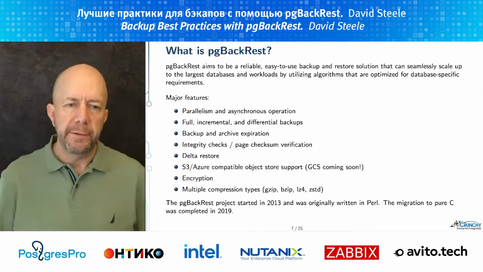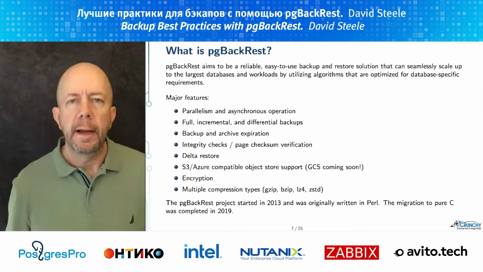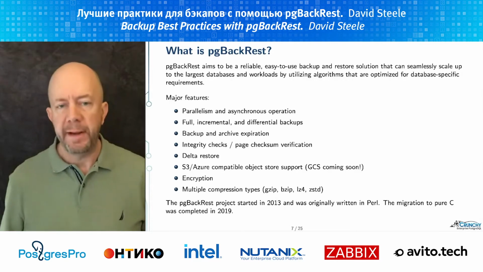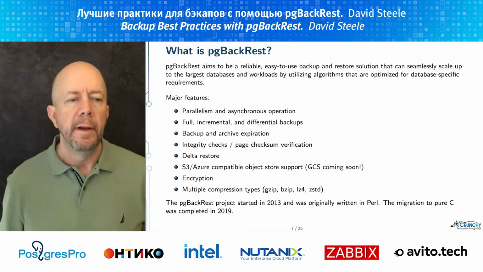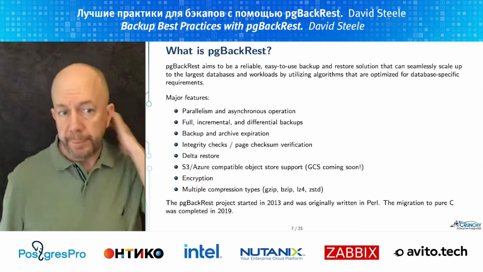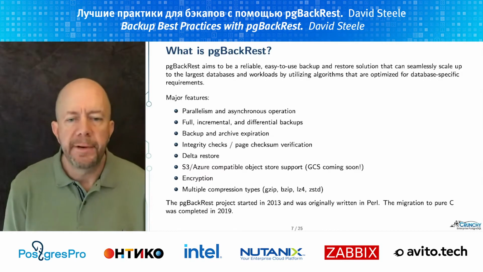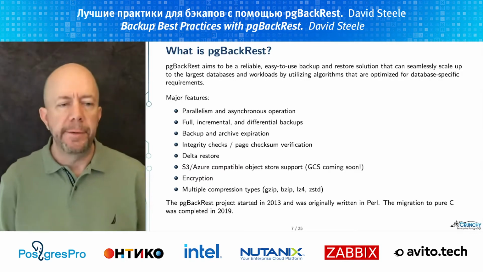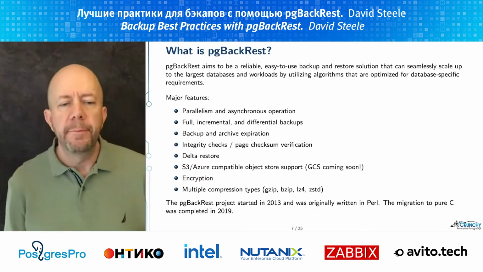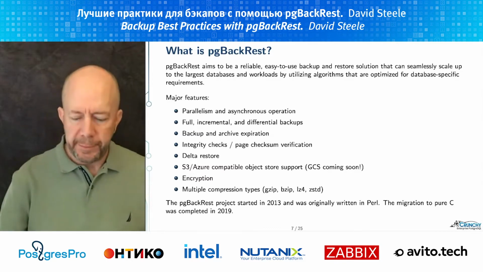Some of the major features are parallelism and asynchronous operation, full, incremental and differential backups. Backup and archive expiration is automatically built in. There are tons of integrity checks and verification. We have Delta Restore to make restores as fast as possible. We have S3 and Azure compatible object store support with GCS coming very soon. Encryption, we have multiple compression types, etc.